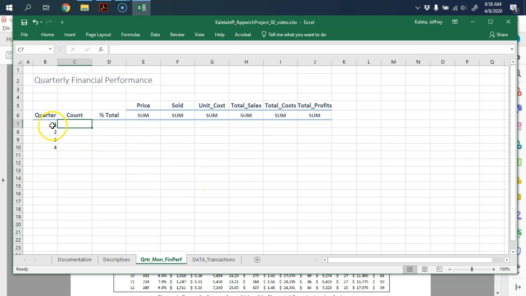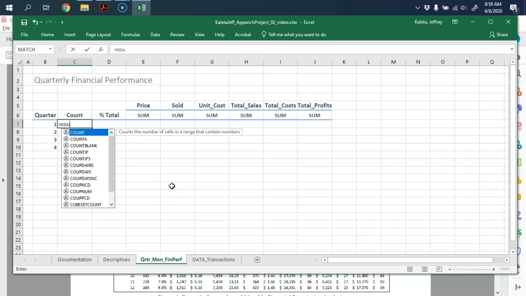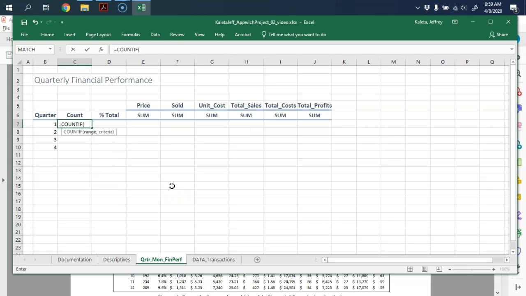All right. So what I want to do is count the number of records that are in the quarter. Right. So what I'm going to do here is use a formula. Should be familiar to you. It's the COUNTIF formula, and the COUNTIF formula actually has a couple options. Right. First, it wants to know the range to look up for a criteria to count. So we're going to first look at the range to count from, and then we're going to look at the criteria on what to count.